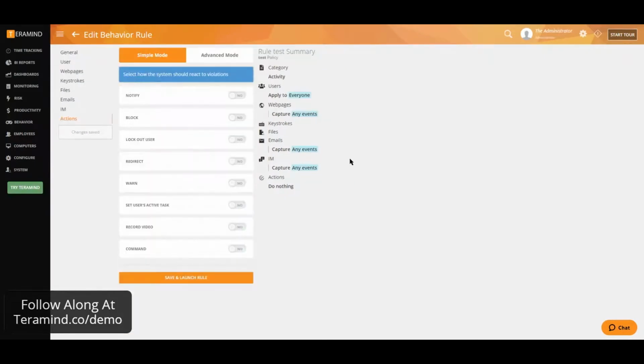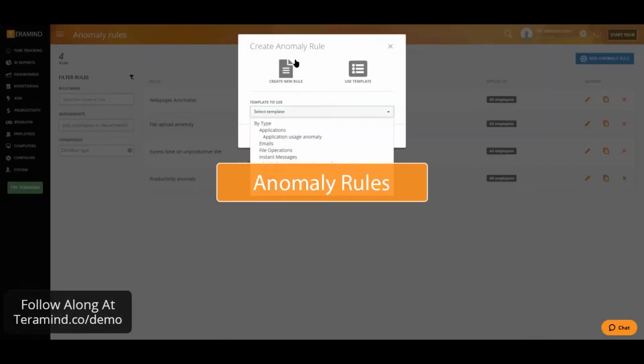We have the ability to block emails from being sent from specific email clients if specific criteria is matched. We have the ability to prevent users from sending specific instant messages from specific platforms. Block websites, limit the usage of specific websites, prevent users from writing any information to USB devices, as well as prevent them from sending out specific email attachments.